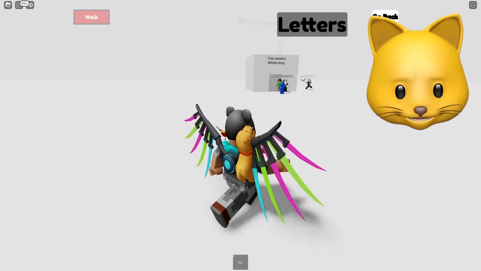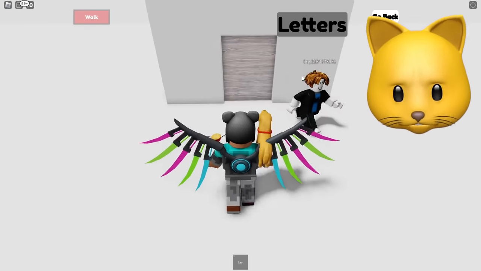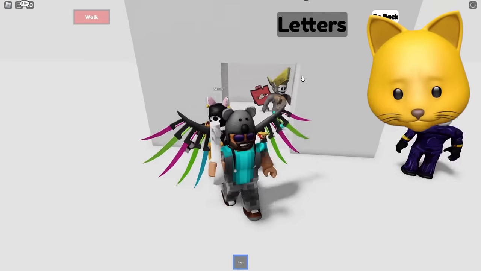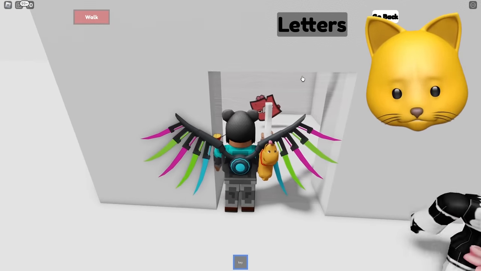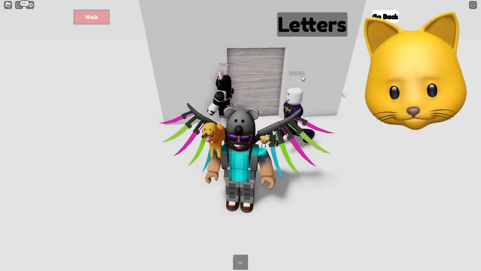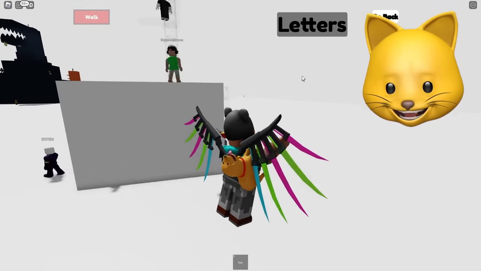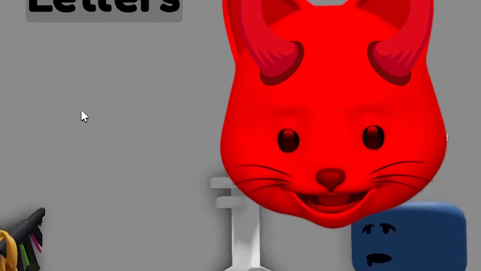What's over here? You gotta get the white key. All right, I'm gonna go in. Look, I unlocked it for you guys. Enjoy. All right, now I'm gonna, wait, go on. Oh man, I wanna lock them in. There. Sorry guys, you're stuck forever, because you didn't get the key yourselves.